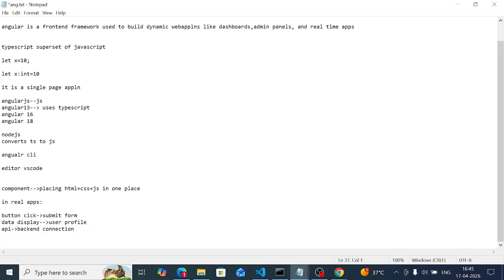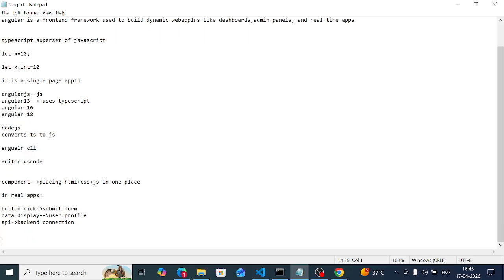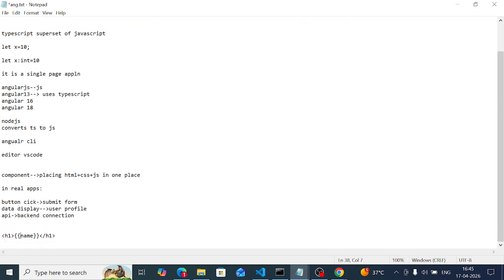Next step, I will tell you what this will print. In the HTML tag, name in curly braces, what is it going to print? Whenever curly braces are there, it is nothing but string interpolation. Name means it is a variable.